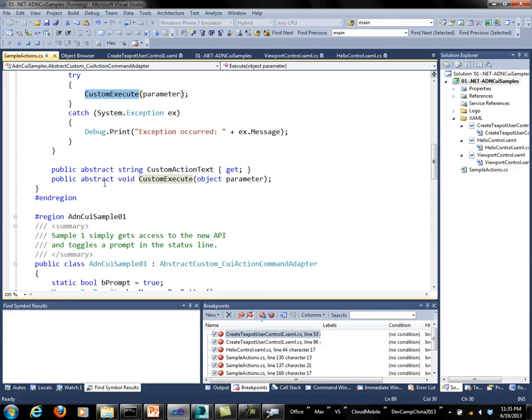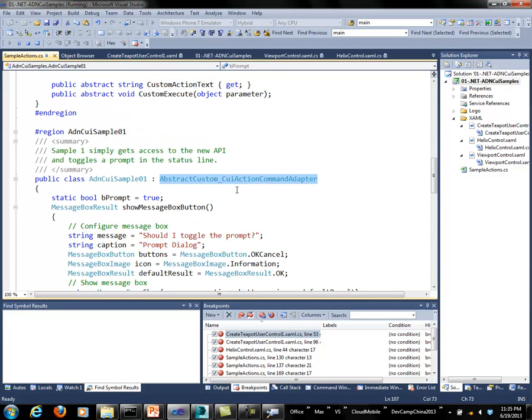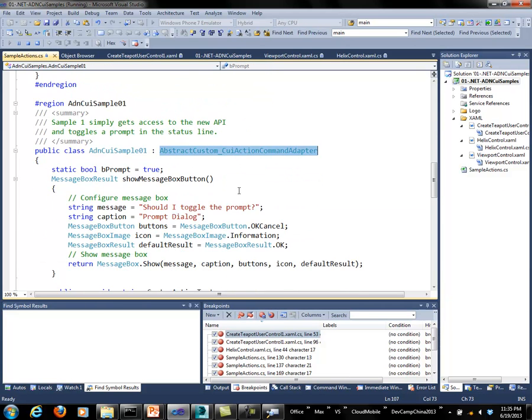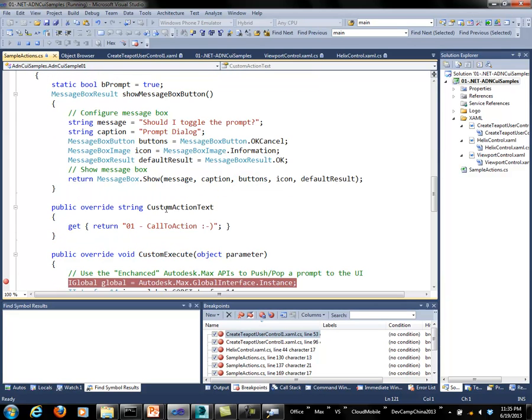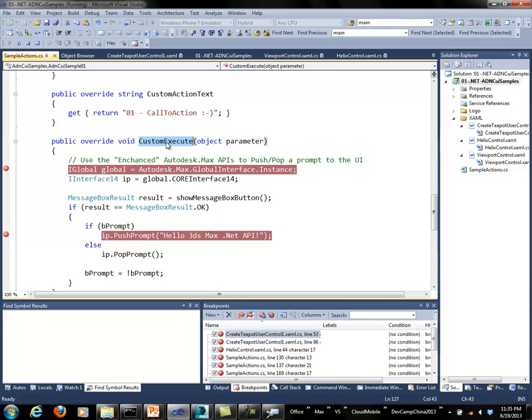Okay. So then this abstract class, I put two abstract requirements in, which are just the things that I need to make that action unique going forward. So in this case, we need an action text, and we need a custom execute. So when we use it, we're deriving from this new class, and the only things that are a requirement are the action text and the execute. So it's just a tip to make things a little bit easier when you get started, especially since you don't want to have to deal with making a new category every time.